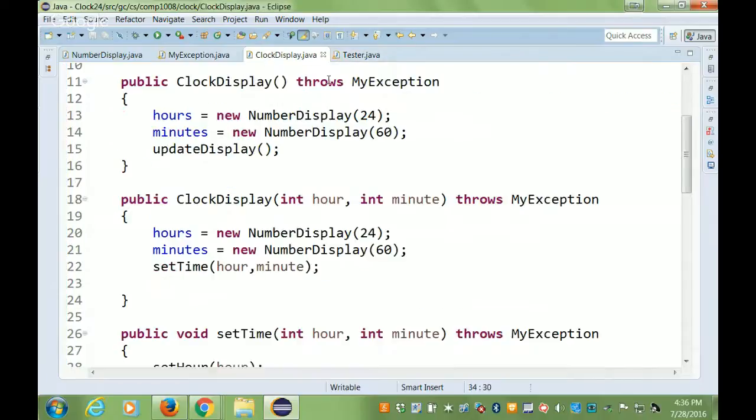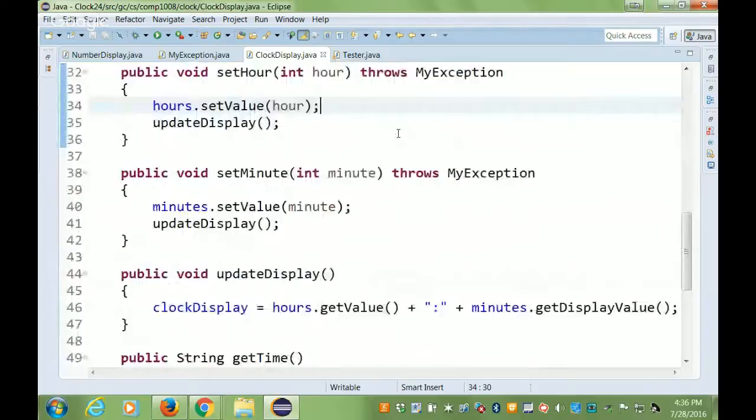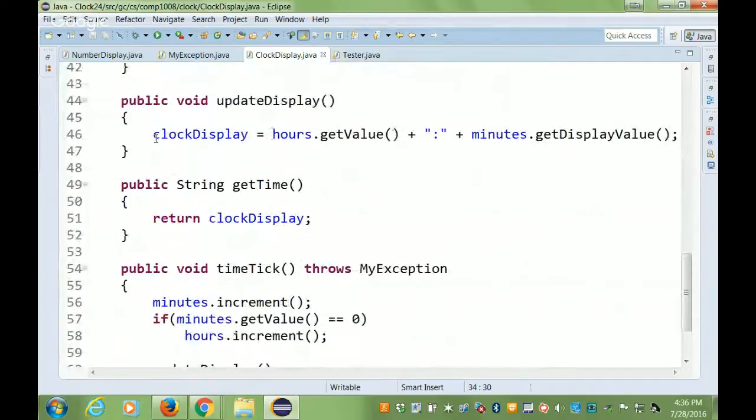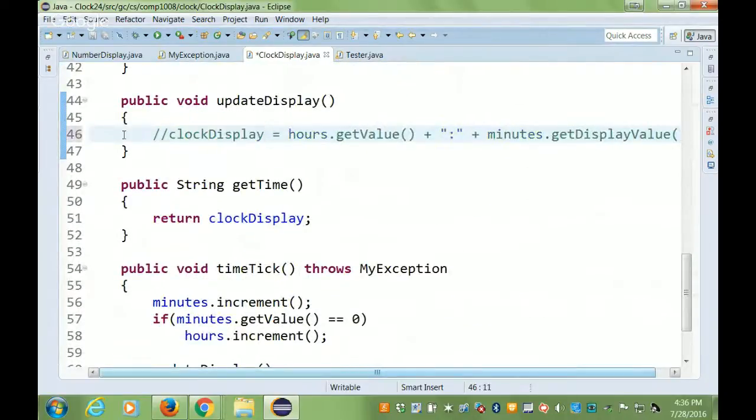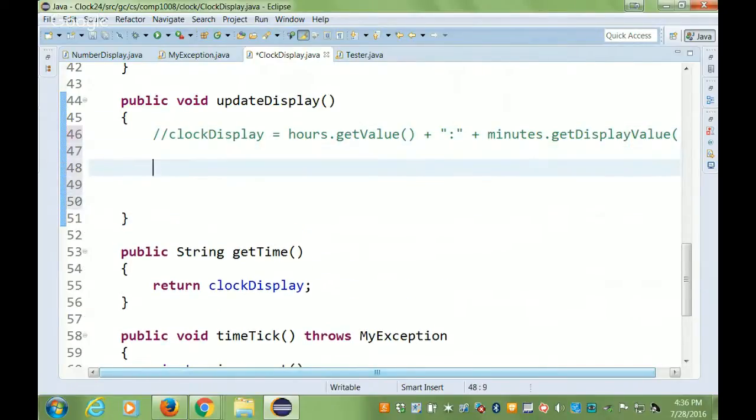I mean, we recognize what it is, but if we could show the clock display as a 12-hour clock, it would be a little better. So let's do it. I'm going to comment this out just so that we know. Okay, how do you convert a 24-hour clock into a 12-hour clock? We've done this in another example. I just do it in a way where I know it's simple and clean.